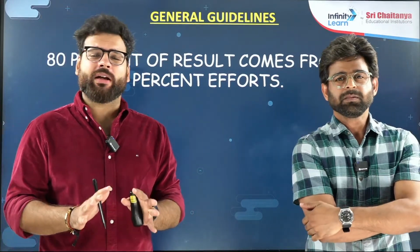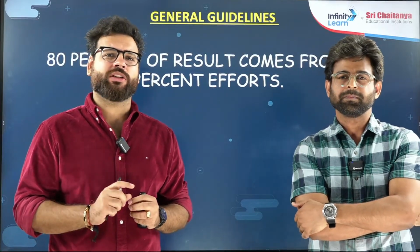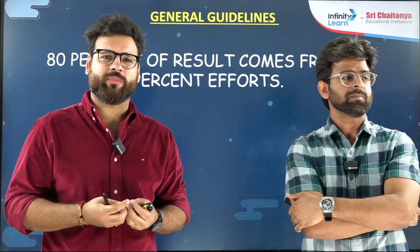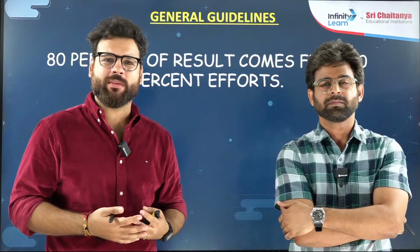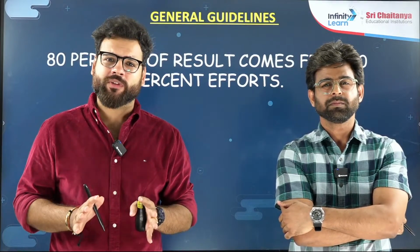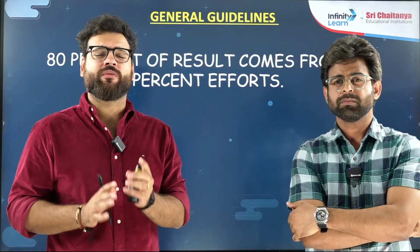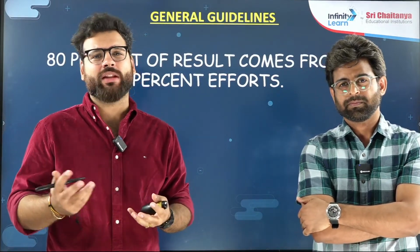But if you are wasting 3 to 4 minutes for one such question, you will get maximum 4 marks only, no? One question cannot give you 20 marks if you give it 5 minutes, 10 minutes like that. So it's just a waste of time. Very important point, as sir has told. Understand first which question has to be dealt with and which question has to be left for the end.